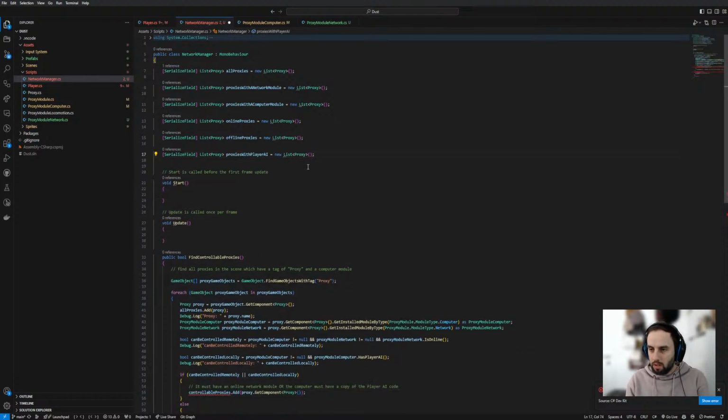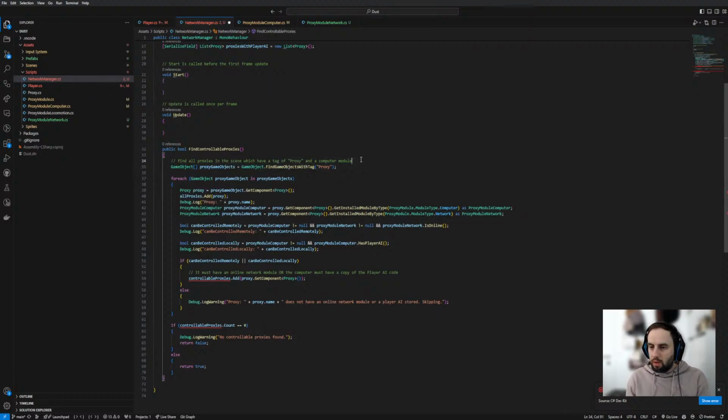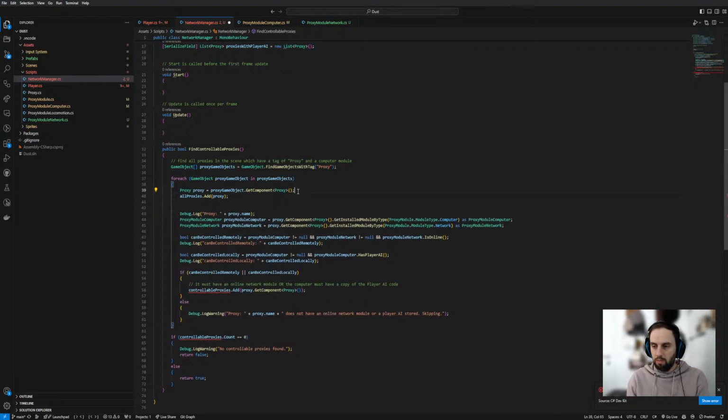This is perfect. So this whole network manager is going to keep a whole bunch of lists, and keep in mind that proxies can belong to multiple lists. It's just references, so it's not really going to duplicate these things. And some of these lists we might not need, but this is what we'll do. Meaning that, okay, proxy, we're gonna collect all the game objects that are proxies. That's the first thing. There you go. Then we're gonna loop over them. We're gonna get their proxy script component. We're gonna add it to all proxies because that's the first thing we need to do.